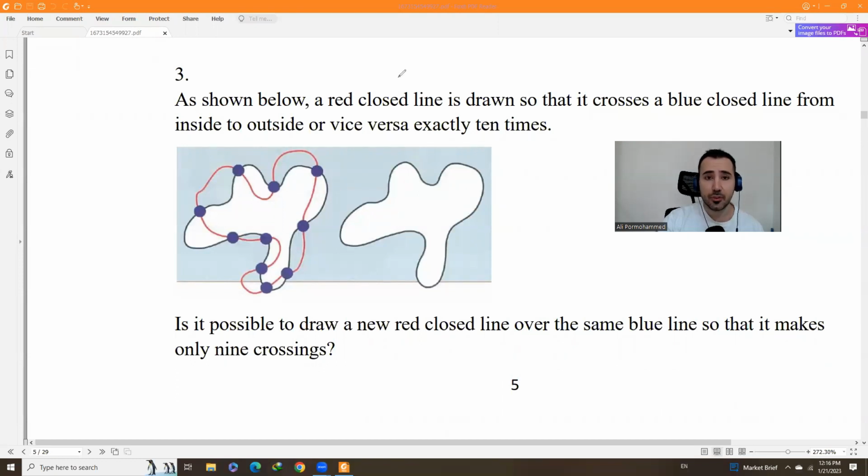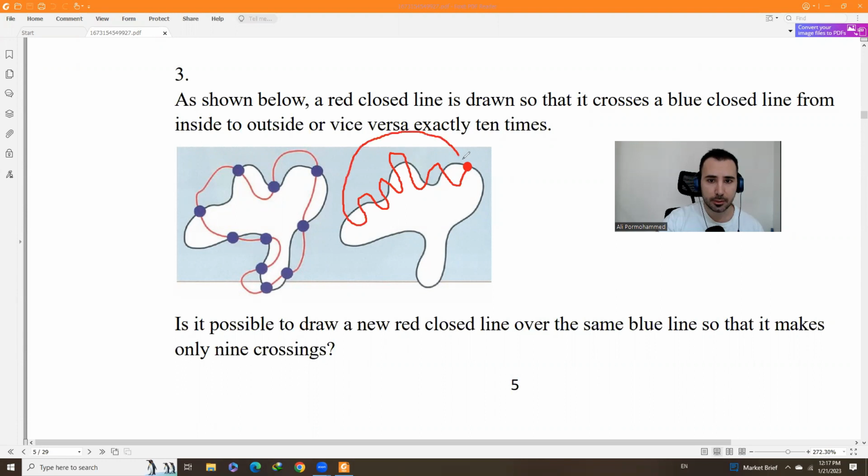Let's just start from over the line. Maybe that makes it 9. So let's go. I'm gonna start from here. 1, 2, 3, 4, 5, 6, 7, 8, 9.